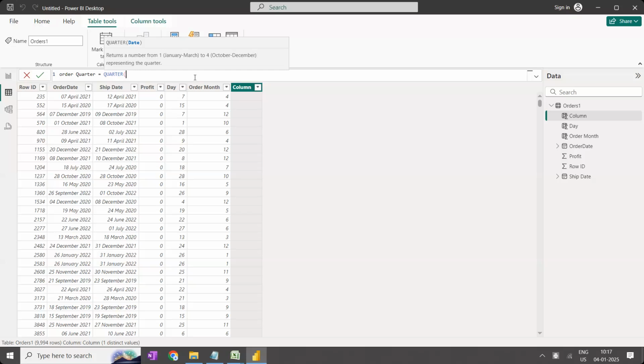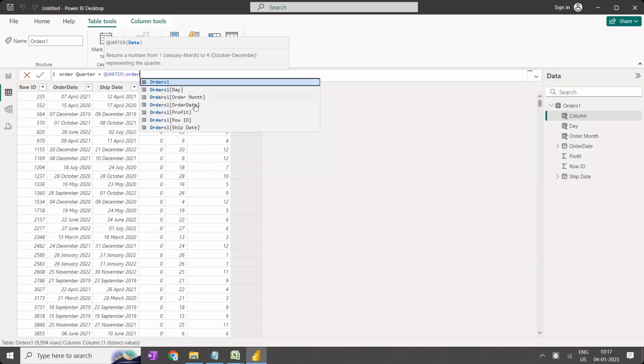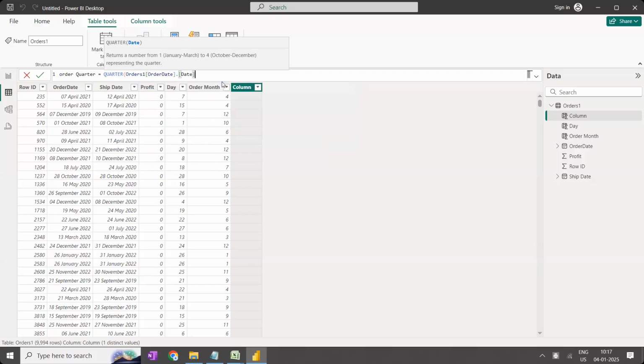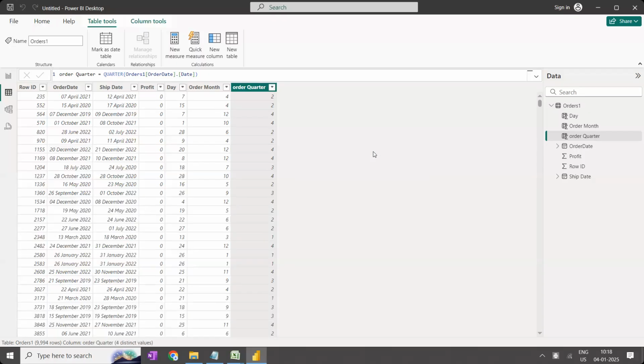January to March will be considered as quarter 1, followed by quarter 2, quarter 3, and quarter 4. So here I'm going to provide the date column: Orders, within that order date, considered as a date format, and from that it has to select the quarter. See, you are going to get the quarter numbers.